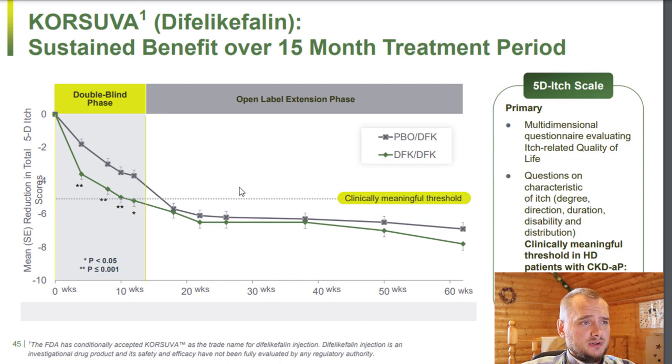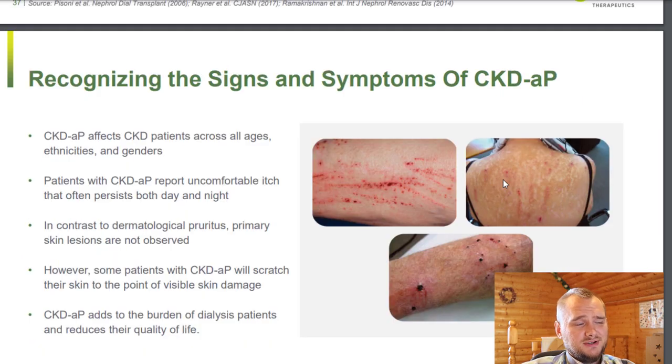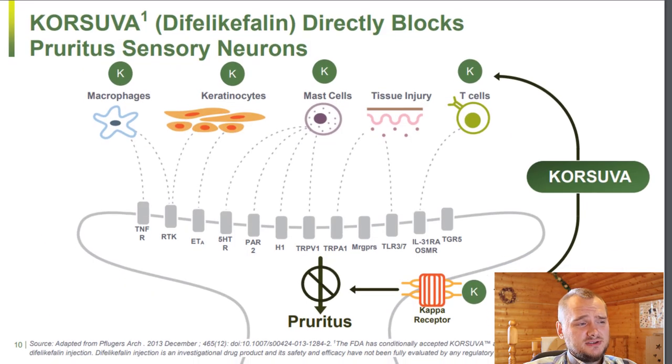It is definitely working. If you can't control your itching, you can scratch until you bleed, and that is not a good thing. On this slide you can see how it actually works — they're just blocking some receptors, and I think you don't want to scratch anymore because you don't feel anything.